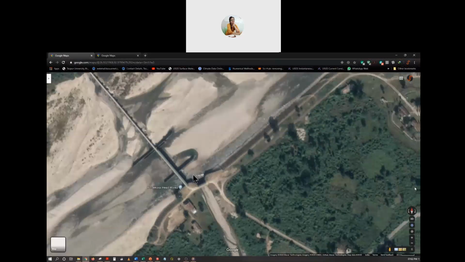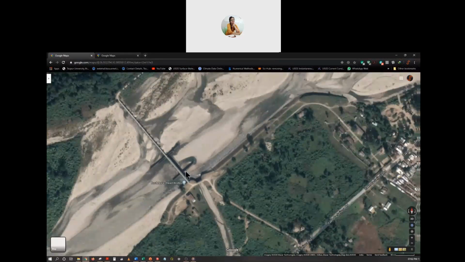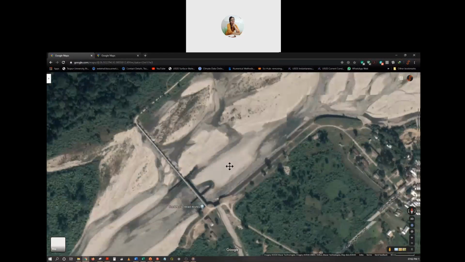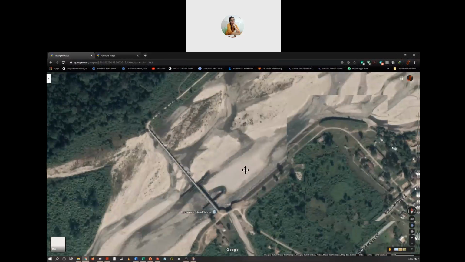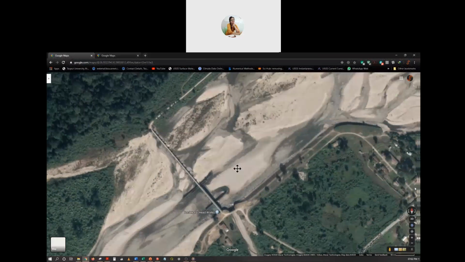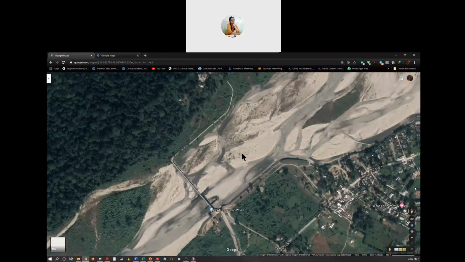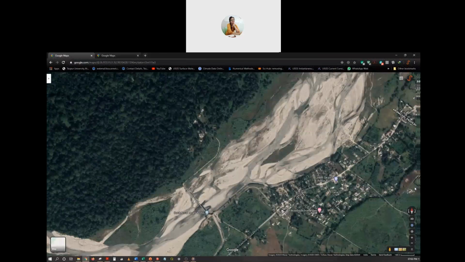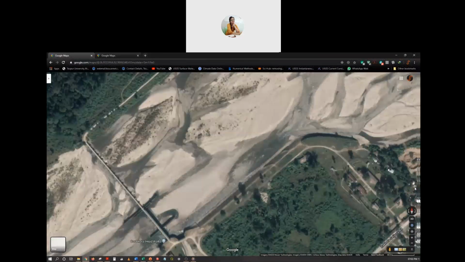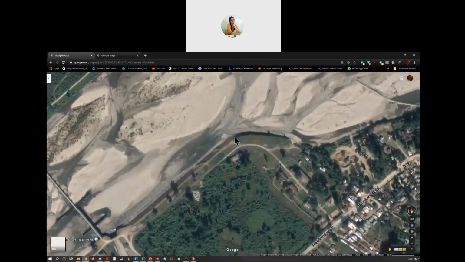Now, let's look at the other components. You see here, this cross-section is very well defined, like the river cross-section in all these other places. So that is done by constructing a kind of an embankment here. So this is the embankment where the upstream end of the embankment is made a curve like this.